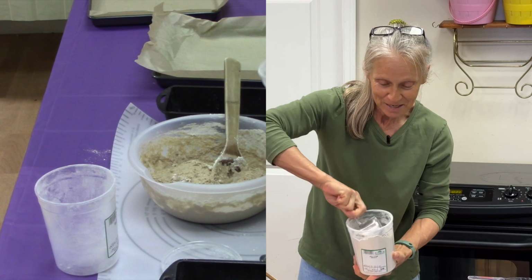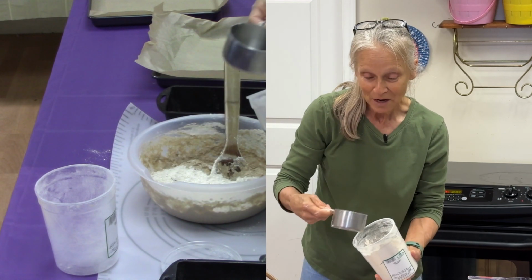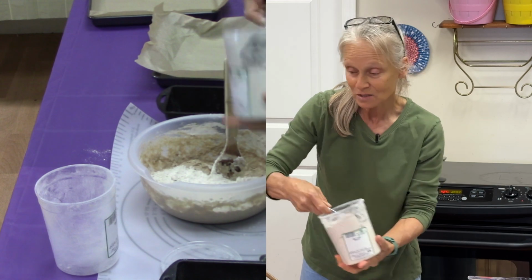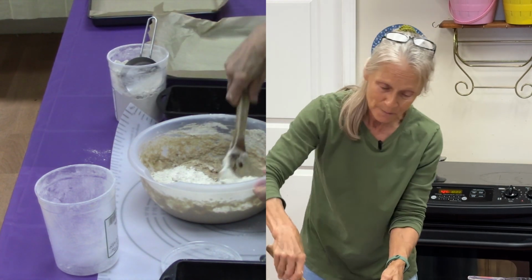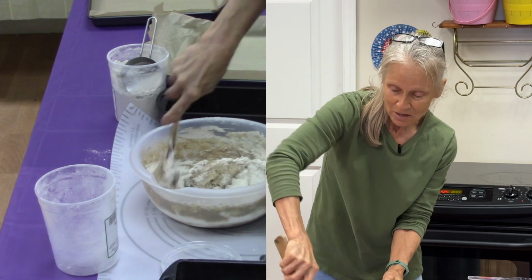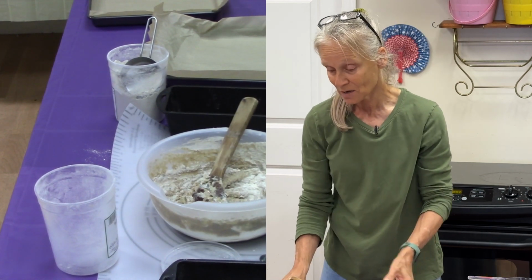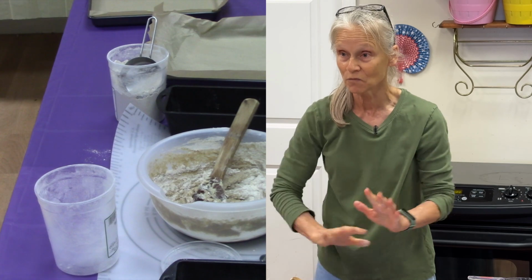So you can see the texture of it and everything. When it gets kind of thick, you've got to be careful not to add too much. Just add a little bit at a time until you get it where you can take it out of here and then start kneading it. And then you can see this flour right here. I made a mess on here, but I can use that flour for when I need it.